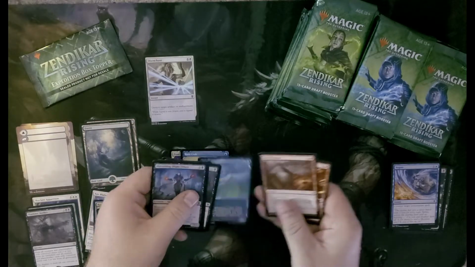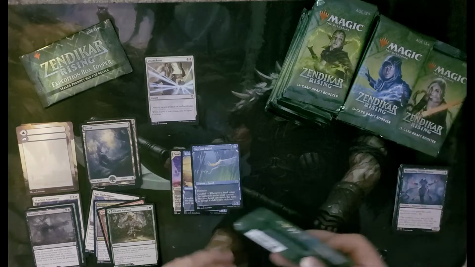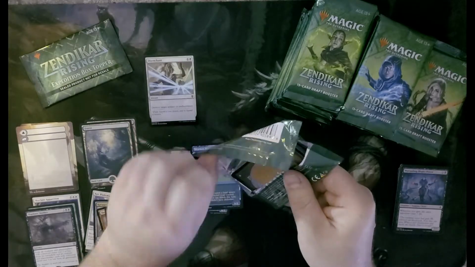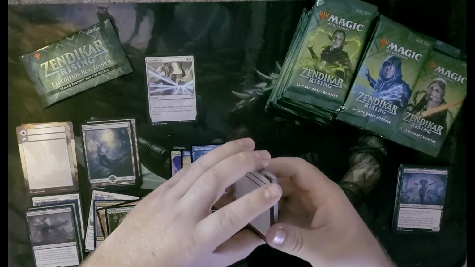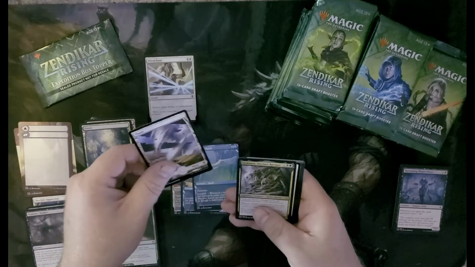Yes, the Skyclave Squid. Probably one of the worst little alt arts to get. It's a 3/2 squid for 2 that, as long as a land entered the battlefield this turn, can attack as though it didn't have defender. So, not really sure why I would want that.